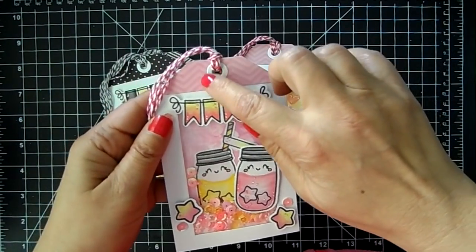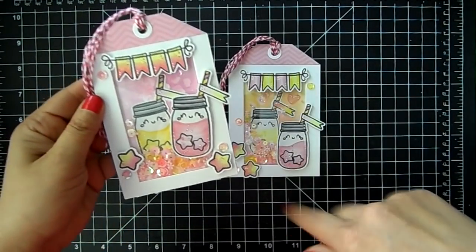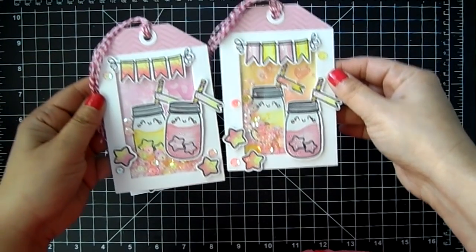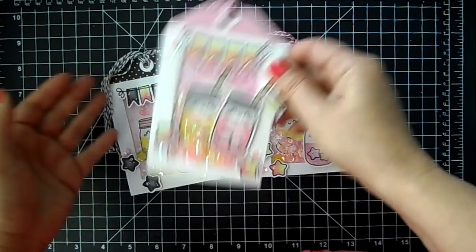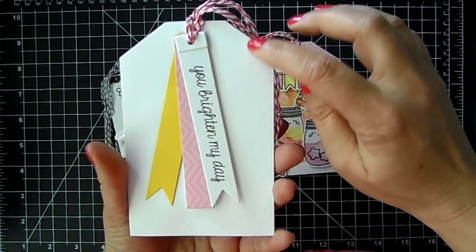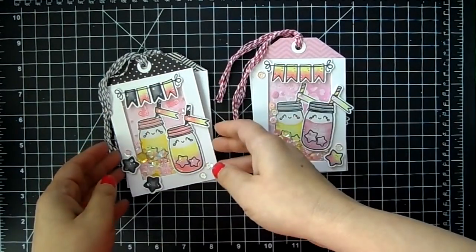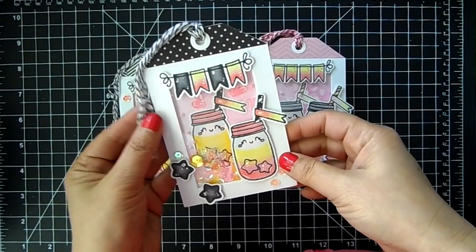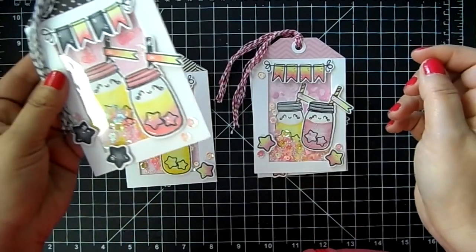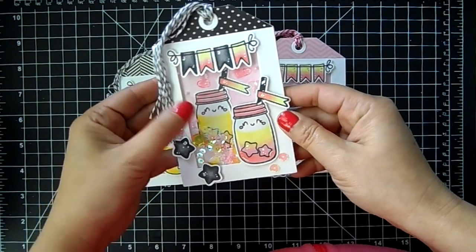I also used the little hole reinforcer there. And on this one I added the little mason jar up higher so you could see the sequins at the bottom. So there's two different ways that I did that. I only used one layer of foam tape to sandwich these two tags together. And then these two I did a little splash of black and white with the pink and yellow colors. So the ones that are pink are pink lemonade, and the yellow ones are regular lemonade. So I thought that looked really cute.